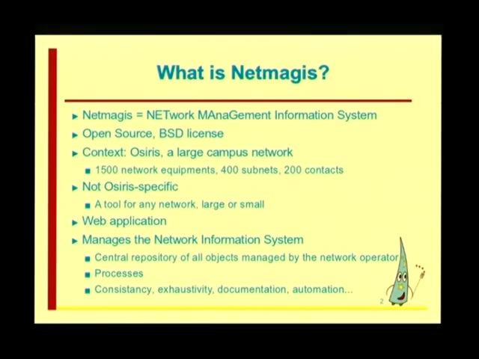Why did we develop netmagis? We are operating a large campus network named the Osiris network. So we have over 1,500 network equipments, 400 subnets, and 200 people in various labs or buildings managing their internal networks, and we interact with them for network operations reasons. So netmagis is not Osiris specific. It's a tool that can work for any network, large or small.